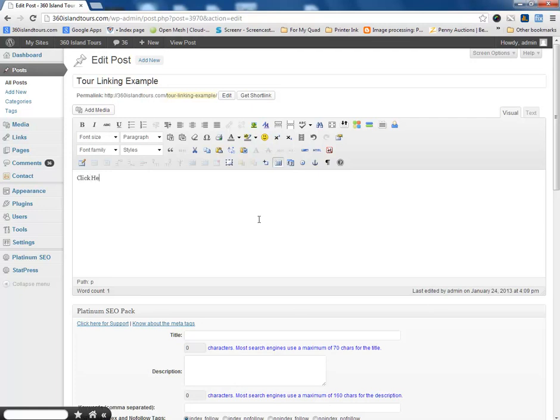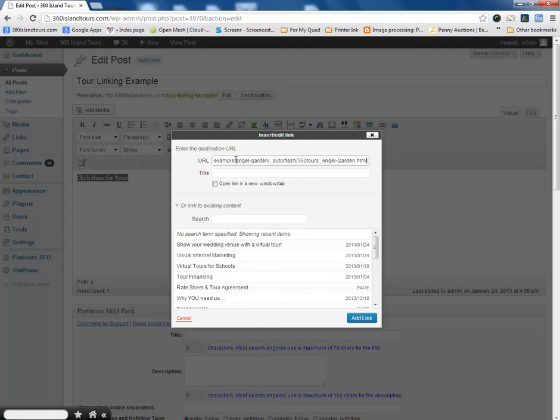So "Click here for tour" is going to be the title of the link. I'm going to select it, and then I'm going to set the hyperlink. And this is the same link that we just checked out. This is the one that goes to the virtual tour. We're going to have it open in a new window. You can have it open on the same page, or you could even use a shadow box, which I would actually recommend. Because if you use a shadow box and they stay on the same page, when they close the tour, they're right back where they started, or where they left off.